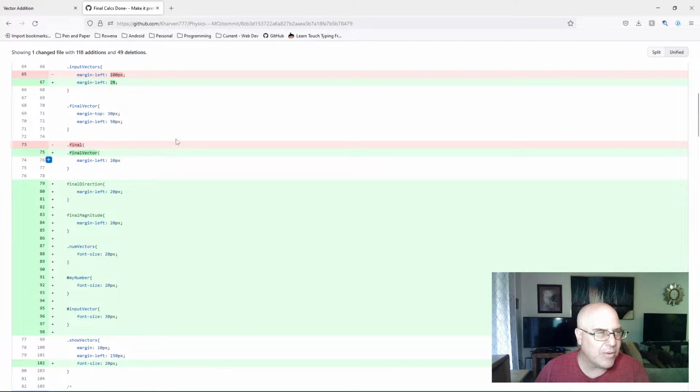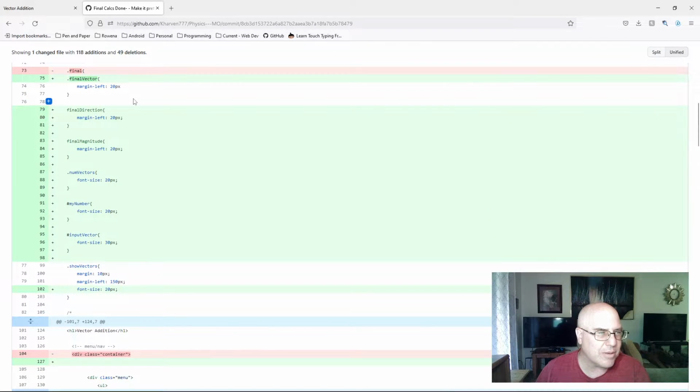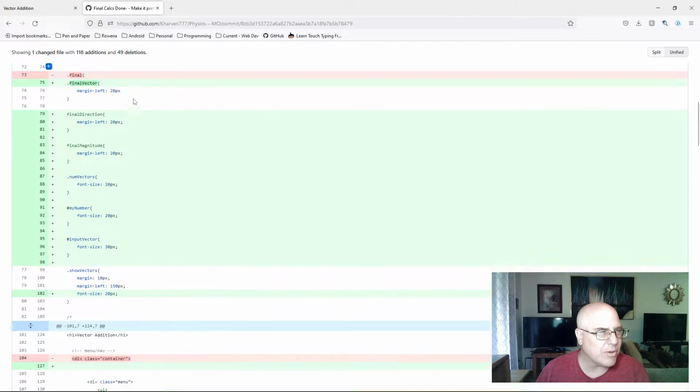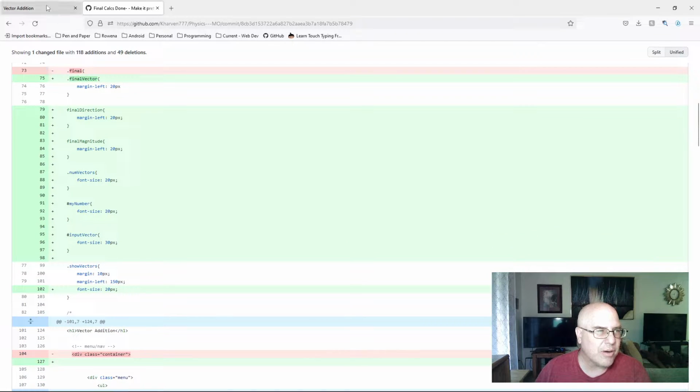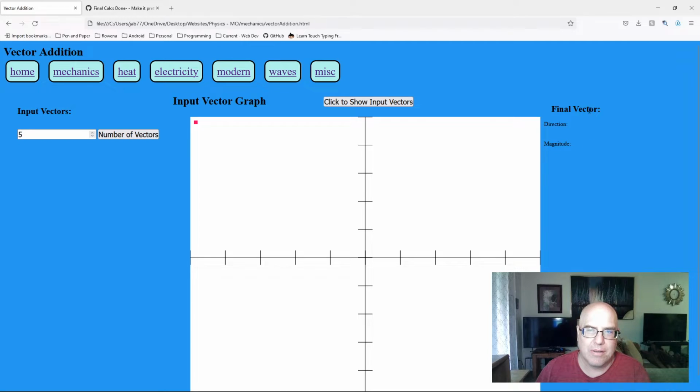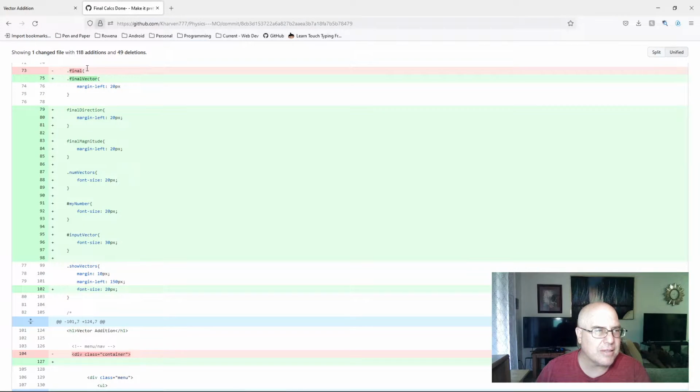So anyway, I changed the margins here. I just went from 100 pixels down to 2%. I like using percentages better in general. It makes things more responsive when you change the size of your window. This final class here covers all three of these sets of text, and I broke those out into individual pieces. Right now, it doesn't really matter. I just changed the final there.